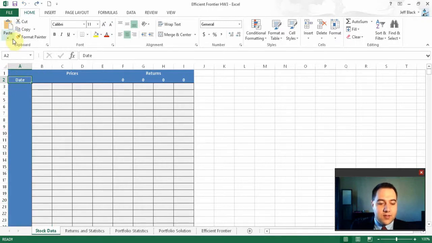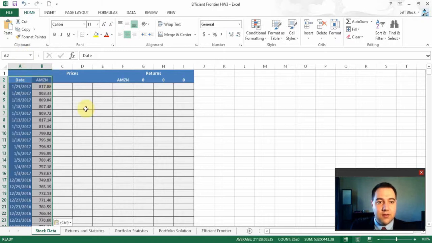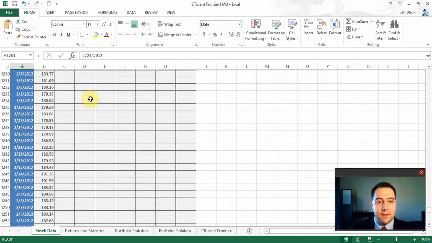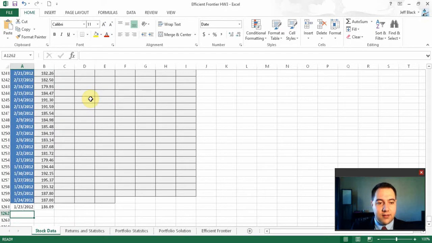I would rather just paste the values. If paste values is something that you can do, go ahead and do that. I just match destination formatting, so that should keep dates in the date format and prices in the decimal format.